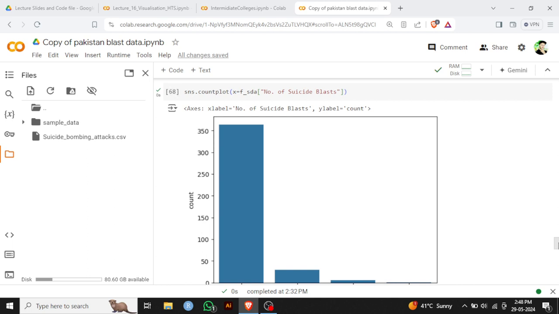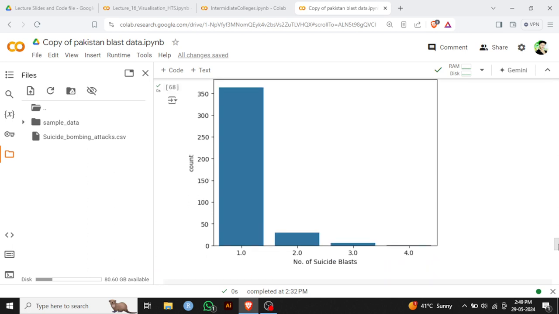As per the data, if we have one blast at a time, the happening of this is roughly 370, or some number around here.